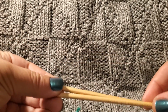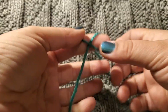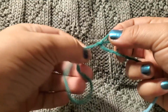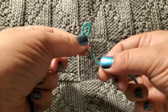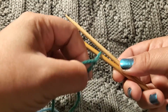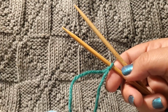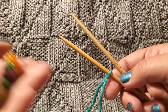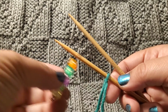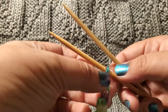Okay? Set that down. Make a slip knot. We have videos on how to make the slip knot. That's a little bit easier to see. Slide it on one of the needles. At this point, if you'd like, you can take your stitch marker, slide it on so you know where to start. You don't have to, I'm going to.